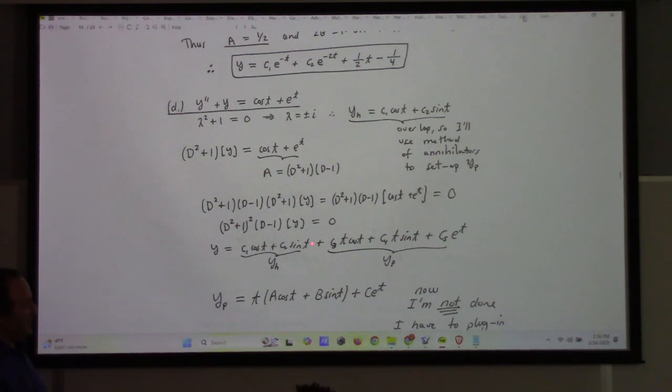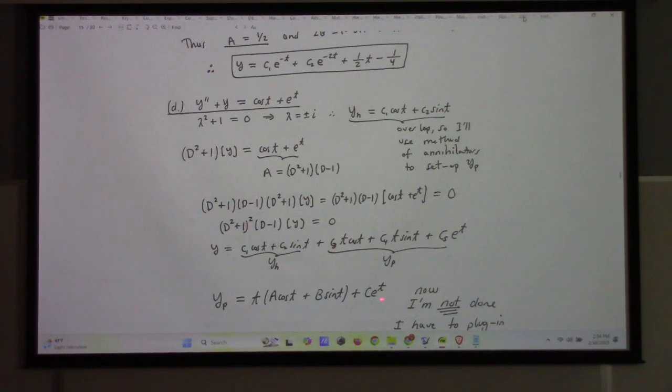I look at that and go, okay, this is the homogeneous part. That's not going to be part of the particular solution. I can basically just ignore that as far as the particular solution goes, and this is what I want for a particular solution. Since it gives me no joy to work in algebra with C3, C4, and C5, I trade those out for A, B, and C. And I also factor out a T, as that will reduce the number of product rules I have to calculate by about half. Right, so this is just to make the algebra easier.